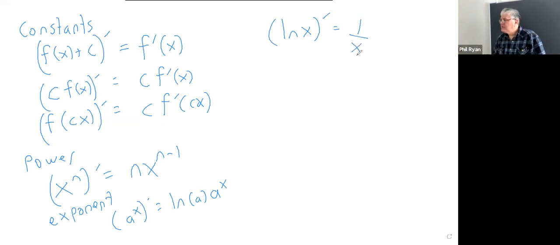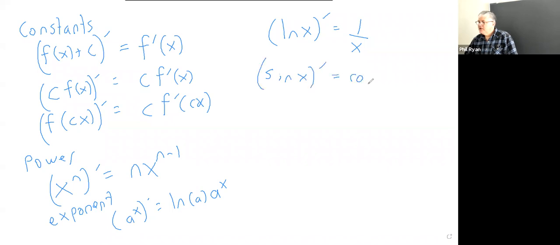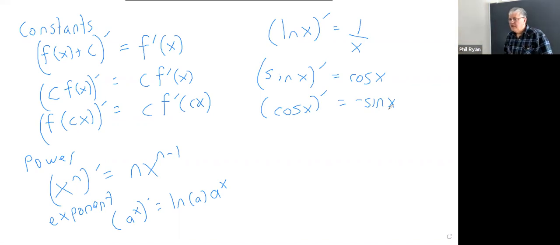So we did powers, exponents, and finally we did some trig, right? So the derivative of sine is cosine, and the derivative of cosine is negative sine. And I believe those are all the elementary functions we know how to take the derivative of. Let me just double check that's the case. I believe that's right. Okay. So given anything there, that's how we take the derivative of the pieces.